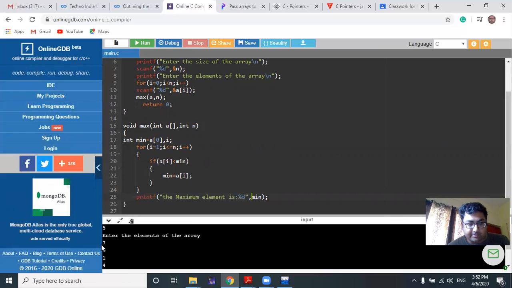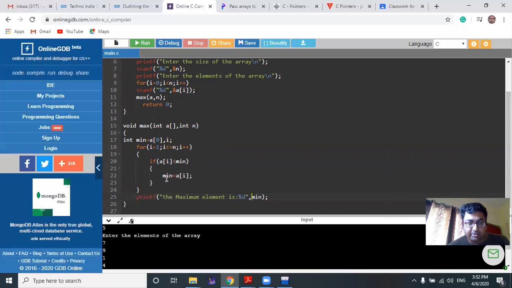So it will consider the first element. Suppose 7 is assigned to min. 9 comes after min, 9 is not less than min, so it will be omitted. The loop will repeat again. 1 is less than min because 1 is less than 7.